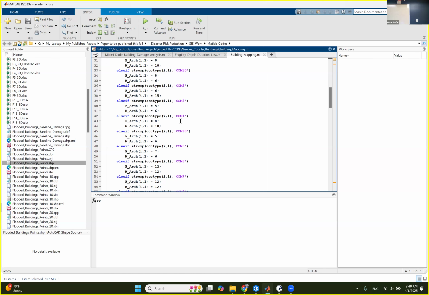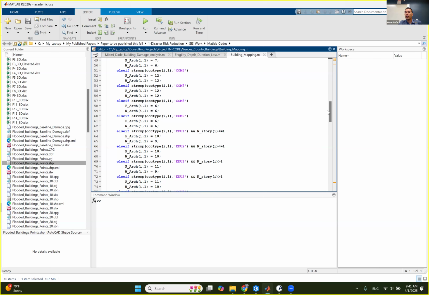By the way, I use this mapping code for any city, like I have some projects for other cities. They get this code, change the shape file, I run the code, I get the mapped buildings. It only works for National Structure Inventory. But if I have shape files from different sources, I have to develop a new one, because I'm reading the fields in the shape file with the field names from the National Structure Inventory. If the shape file comes from a different source, I have to change the names. Okay. All right. So that's basically what I would do.